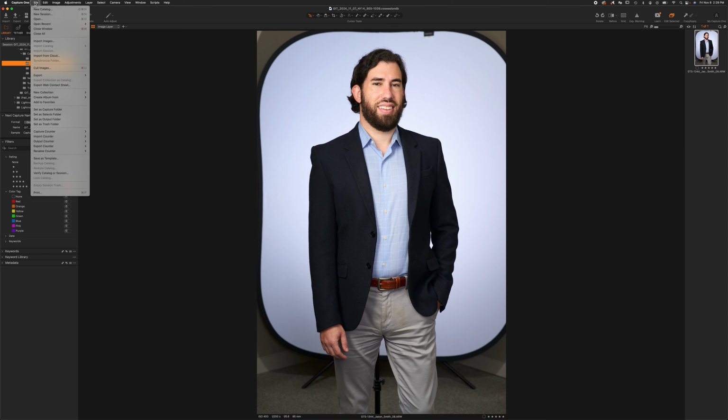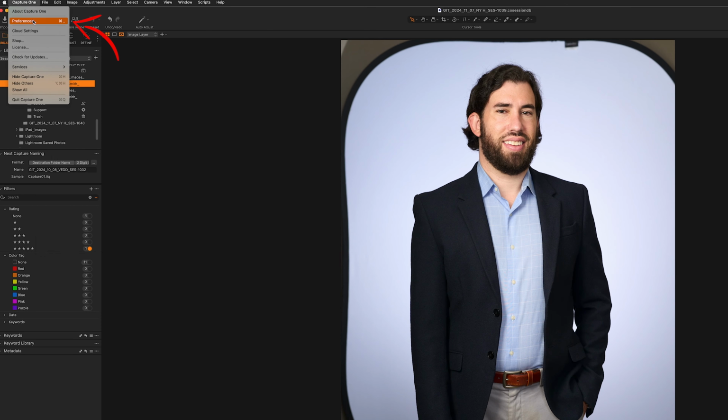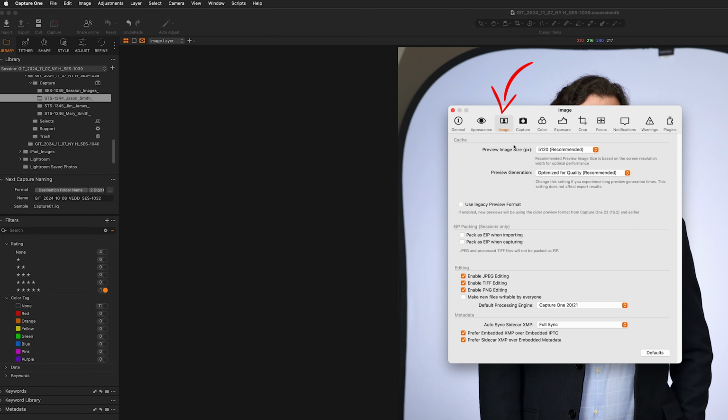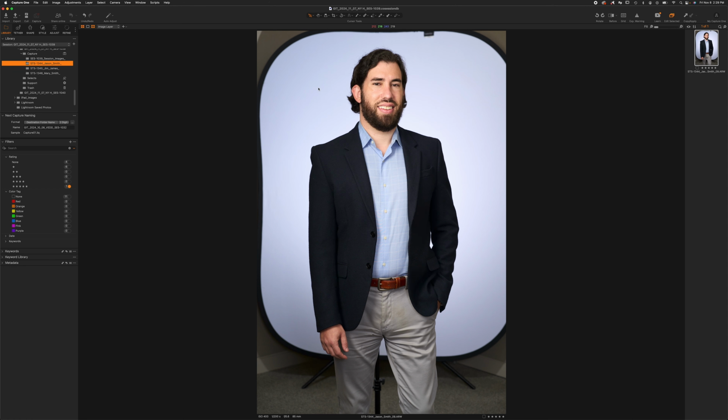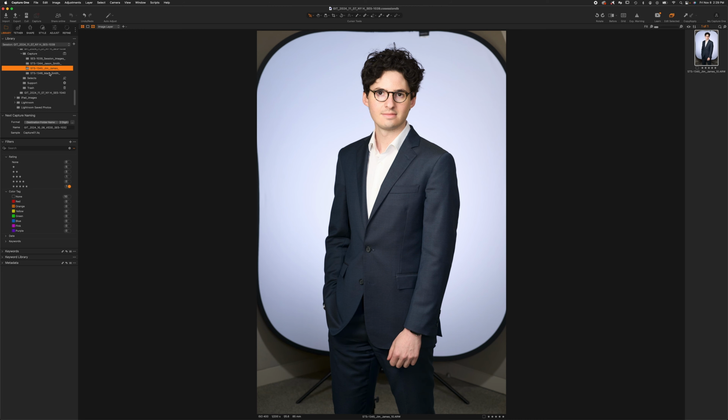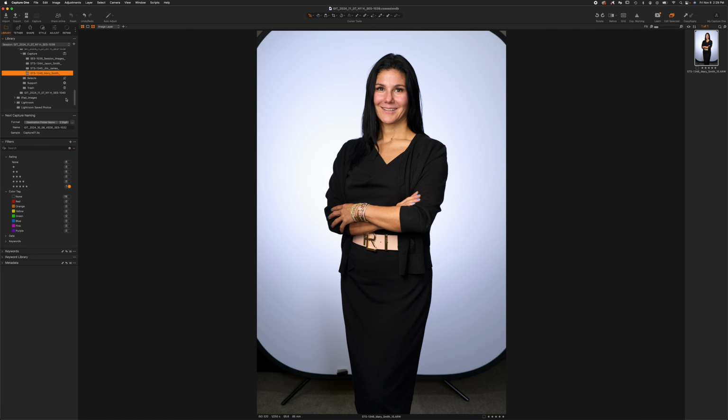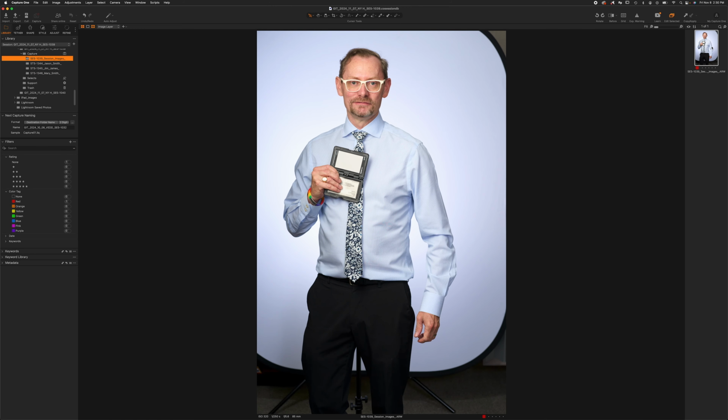Before we can leave Capture One, we have to make sure that one thing is set correctly. So top left-hand corner, let's go to Preferences. The third item over, it says Image. All the way at the bottom, where it says Metadata, we have to make sure Full Sync is selected, and we have to make sure that both of these checkboxes are checked. We prefer embedded XMP, and we prefer sidecar files. So once you have that set, by the way, you can just close that and it should keep it every time you do a shoot. That means that any changes we make to XMP data, like star ratings or color ratings, are going to be kept in the XMP sidecar.